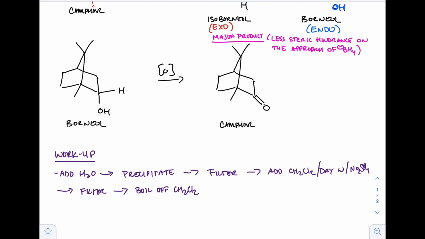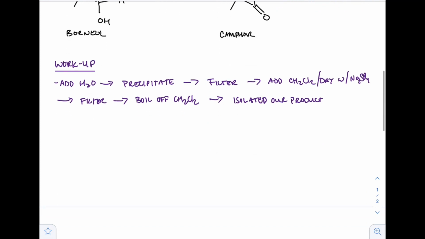So we've seen this done quite a few times now, so this process should not be new to us. After we've boiled off our methylene chloride, we have isolated our product. Okay? And then we get to analyze it. So that workup is to purify and isolate our desired product, and then we get to run the analysis.